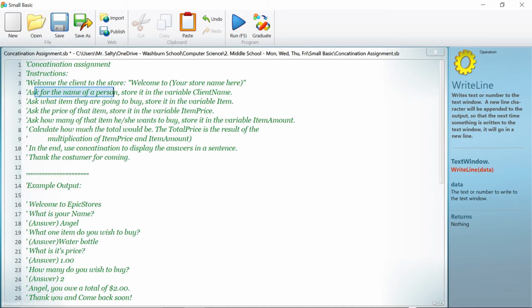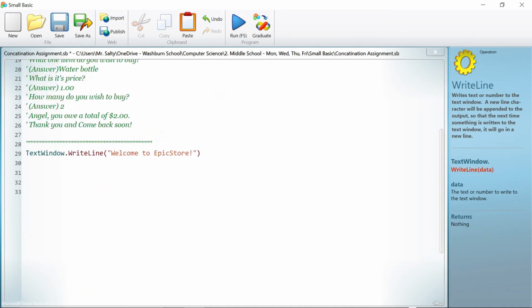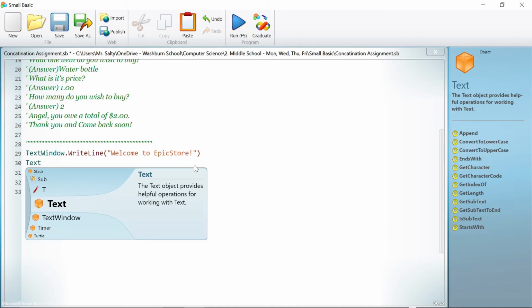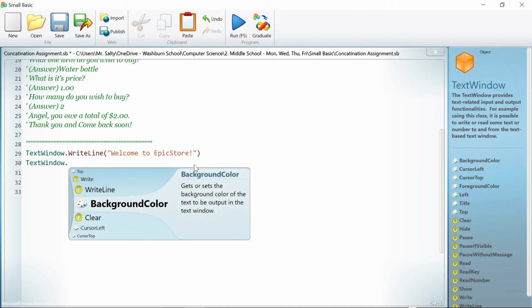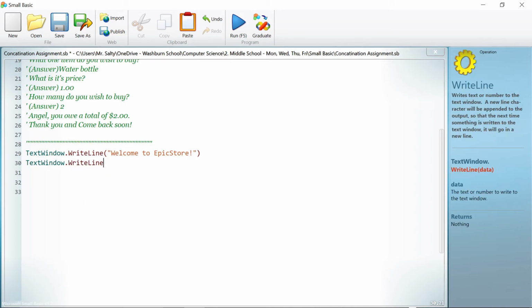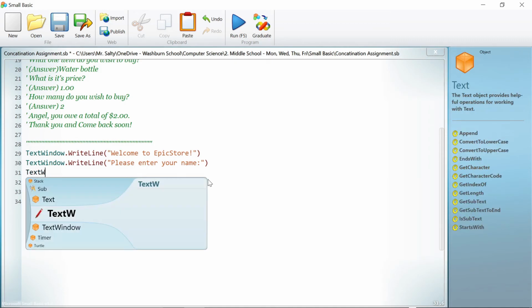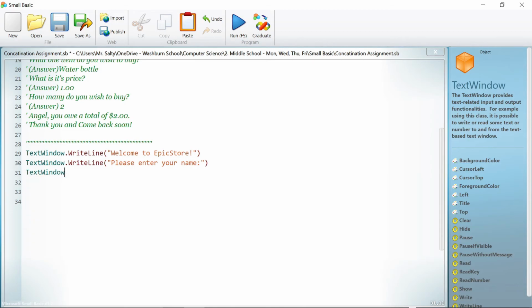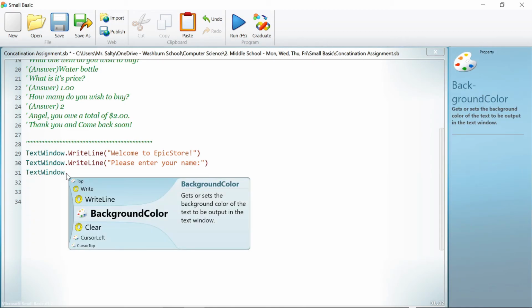The next thing we need to do is ask for the name of the person, right? So let's go ahead and say, please enter your name, or what is your name? Now that we've asked for the person's name, instead of write line, we're going to read line to let the person enter his or her name.